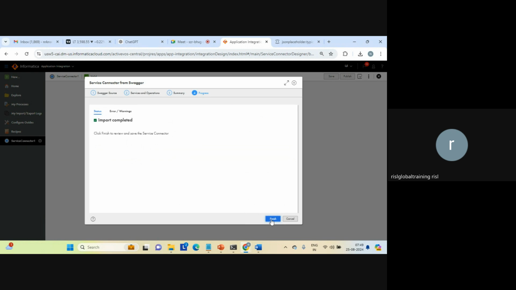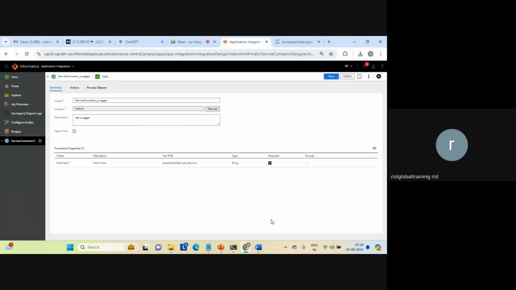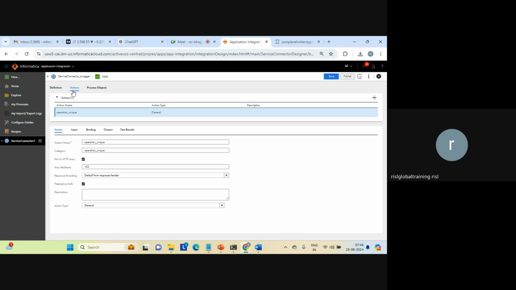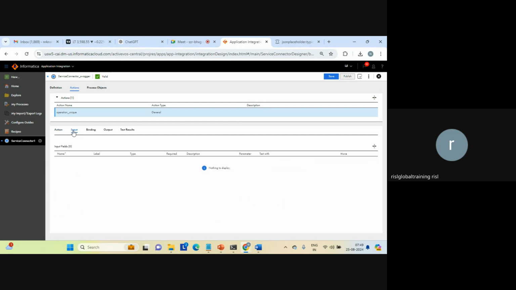And now you can say finish. Can you see here? Here, host name is this one. Yeah. And then we can see actions, where operation unique or whatever, right? And click on input, where we can supply the input required for this particular API if there are any inputs.